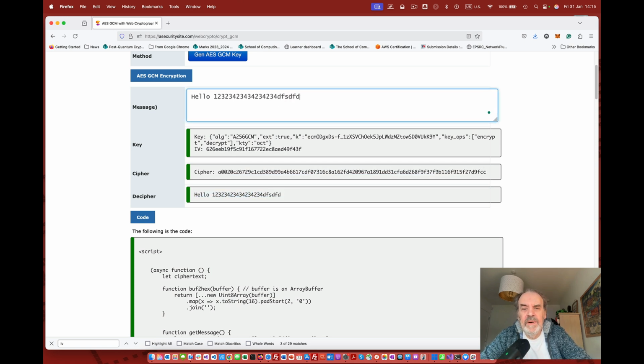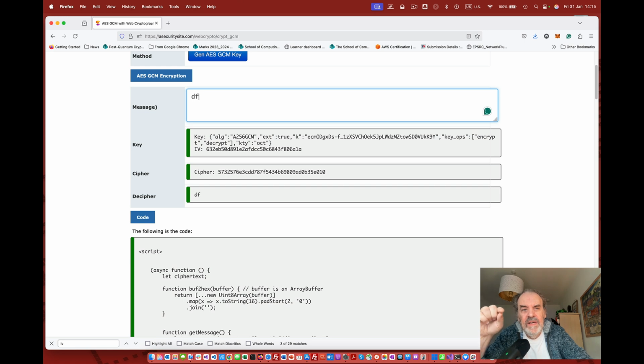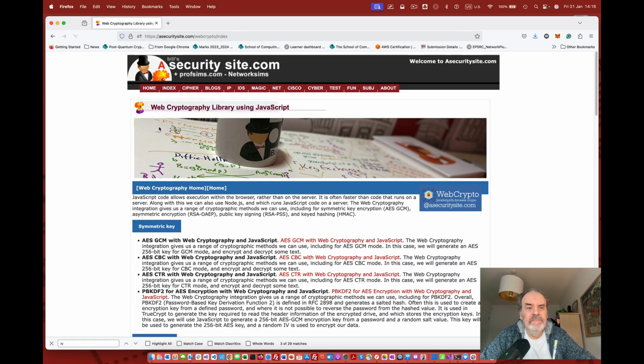The thing to notice about using GCM is that the length of the GCM cipher varies directly with the text that we have, or the plain text. This is because it's a stream cipher and not a block cipher. I'll show you a block cipher in a little minute. Okay, so that's AES GCM mode, the most popular. If you can, make sure that you always use 256 bits for our key here.